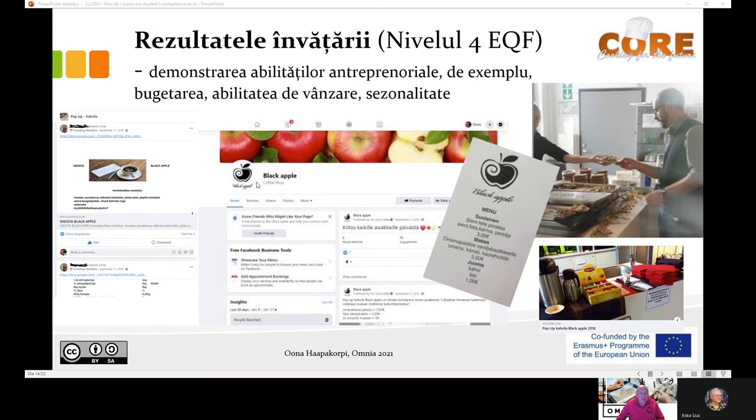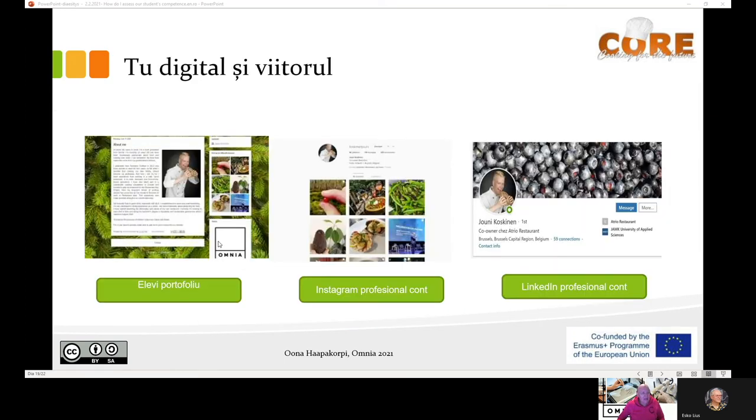And again, I can see that they have done certain things. They need to create the menu. They need to mark down in this section how much of certain ingredients they need, how much that would cost, and overall what would be the price for them to sell it. Of course they have photos from the actual event, and then at the end they will create the YouTube video. So then we evaluate all of those, and as an outcome we will get a clear mark of how well they did it.